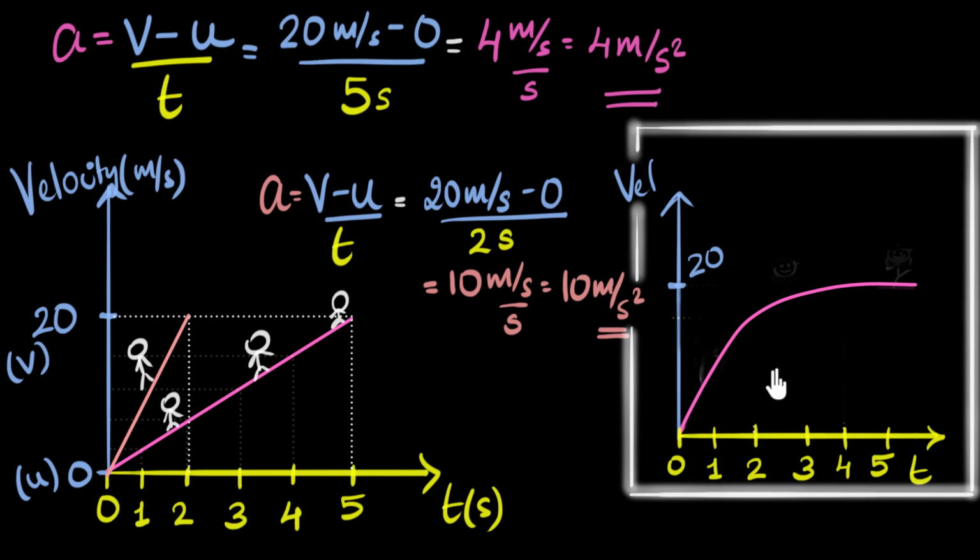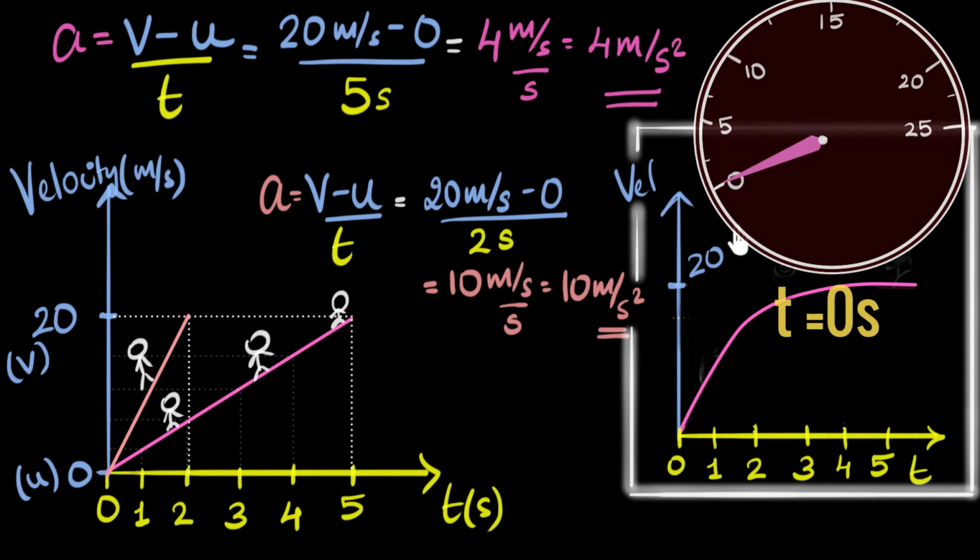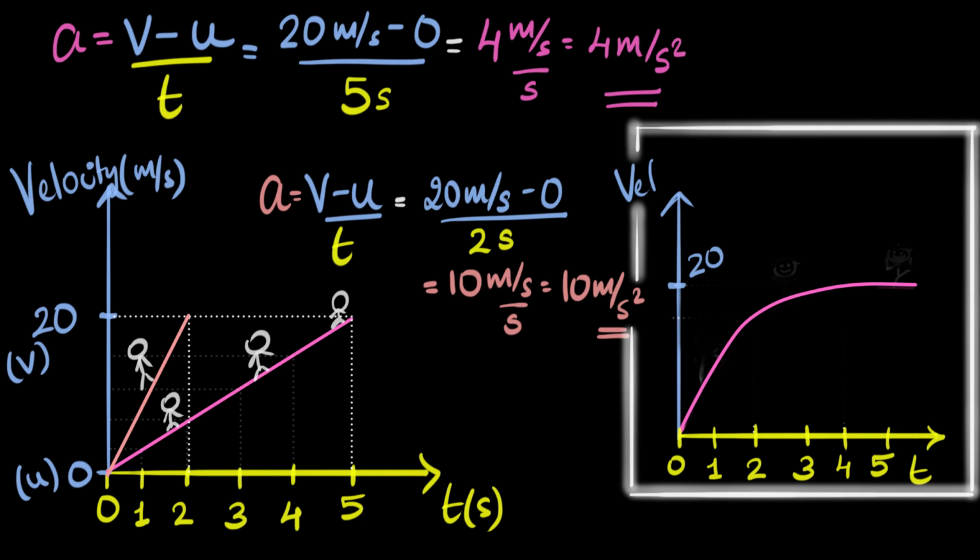And to understand the difference even more, let's bring back our speedometer. So if we could look at the speedometer for this kind of motion, we would see initially the stick moves very fast because the pickup is very high, and then it slows down. Okay, here it is. Notice, initially it was very fast, later it slows down, and then it's almost a constant. But if we again look at the speedometer for this kind of motion, well, notice the pickup is uniform. Can you see that? It's uniformly picking up. And it's for that reason this is also called uniformly accelerated motion. That means its velocity is changing, but its acceleration is a constant.